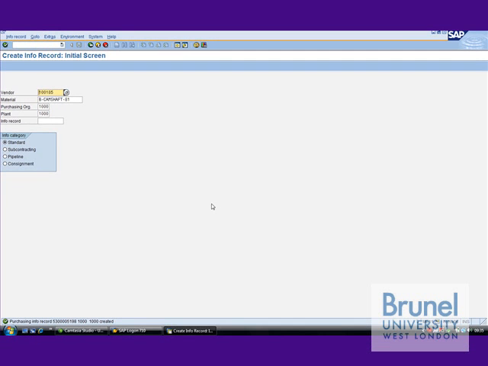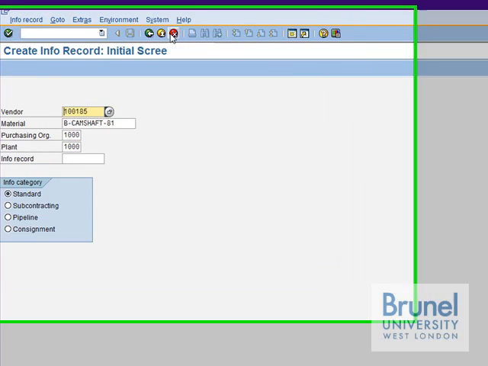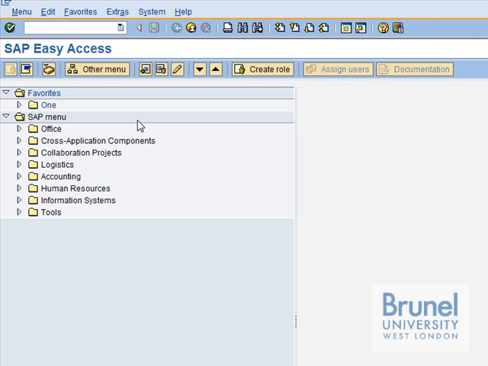Now if we want to maintain a source list, we can go to the transaction code. We have the transaction code, which is ME01. We can see that this is the camshaft that we created, and the plant is 1000. We can press enter.